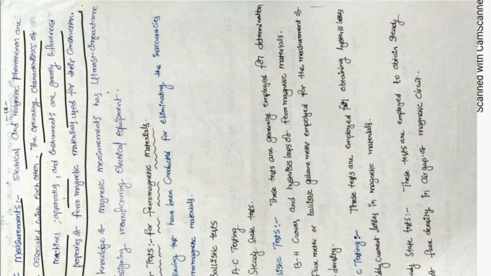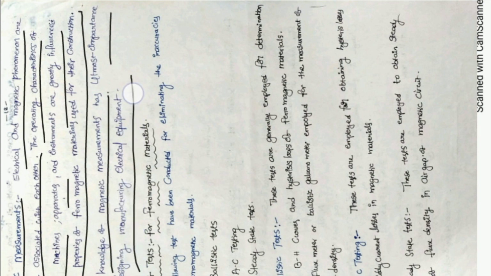Magnetic measurements are used to know the properties of the magnetic material we are using in machines. Magnetic measurements play a vital role in the working condition of a machine. If the machine does not use accurate ferromagnetic material, and inaccuracies are there inside the stator, the motor will get damaged easily after a short time. That means knowledge of magnetic measurements is important while designing or manufacturing electrical equipment.